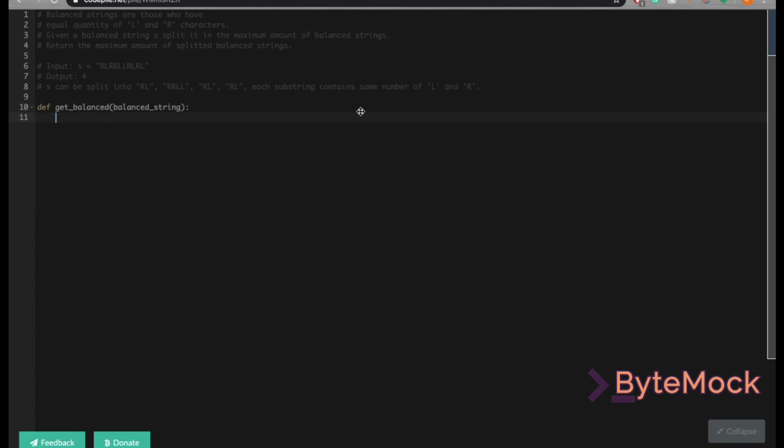Okay, so I guess I'm going to start by iterating through the string. The way I'm thinking about this is that since you had mentioned previously, if you have RL, that's two different ones, not a single one, because all L's and all R's have to be grouped together. So as I go from left to right, if I hit an R, it's like start one, and then the next time I hit an L and then an R after that, that's when the string ends, and is it balanced?